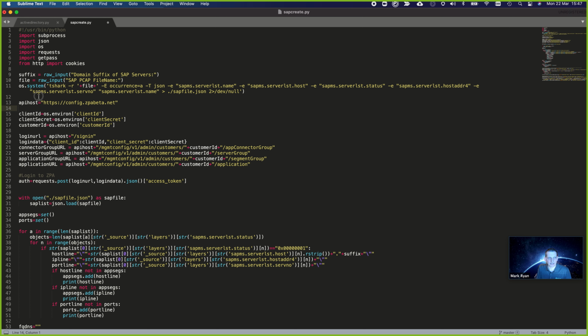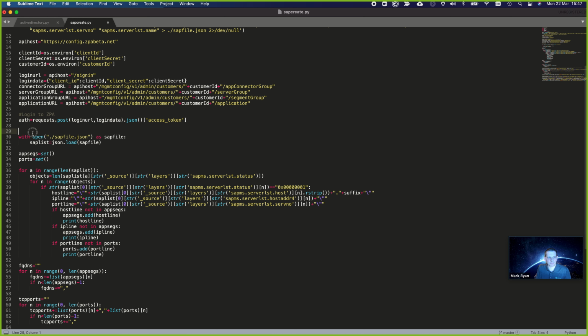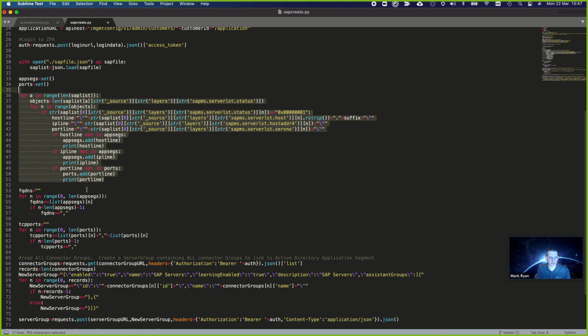And then I do the same thing. I log on to my ZPA tenant. I read in the SAP file, and I iteratively go through it and extract the ones that are online, or that are enabled: the host names, the IP addresses, and the ports. And then I add those into a set. I look for uniqueness because I don't want to have duplicates, so I solve that problem.